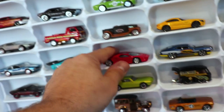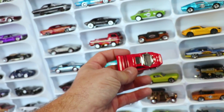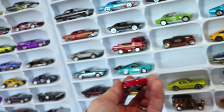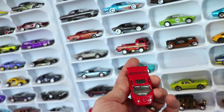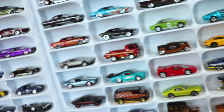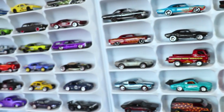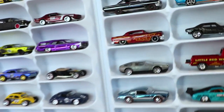This Vector, I remember when these things were in the magazines all the time when I was a kid. We thought it had to be the impossible car. I think this is the only casting of that car in Hot Wheels. Guillotine, I found that at a gas station when I was taking my kid to drum class.